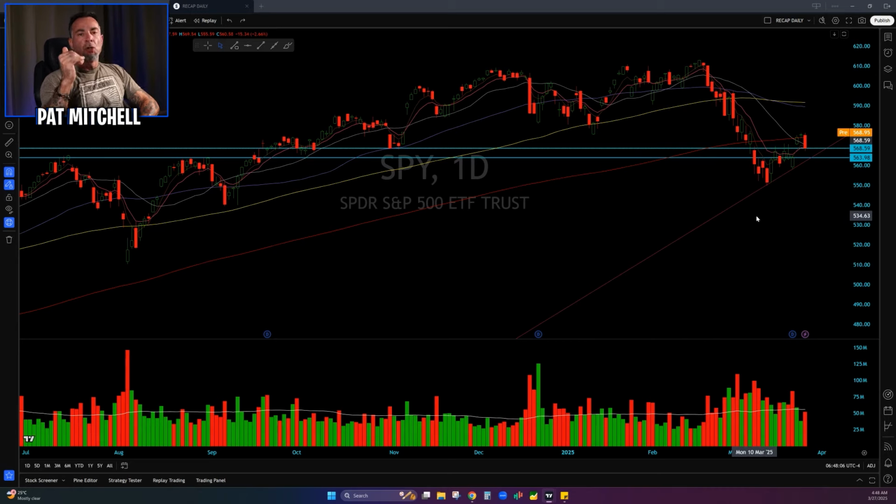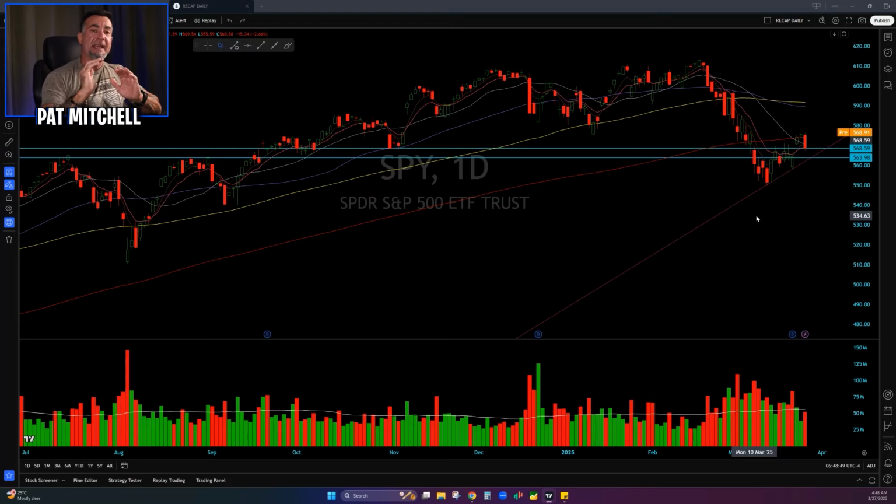You can definitely start looking and leaning more so long, not having a bias, but leaning if you get the setup for that long. When you start hitting that 10% correction, a lot of people use it the wrong way. They'll be thinking it's going to continue to the downside, when in fact, that's when a lot of buy pressure comes in. In fact, on the day that it sold from all-time highs and hit that 10%, the very first day it hit that 10%, it was 9.99% from all-time highs. Right at that point, there was massive buying pressure coming in intraday.